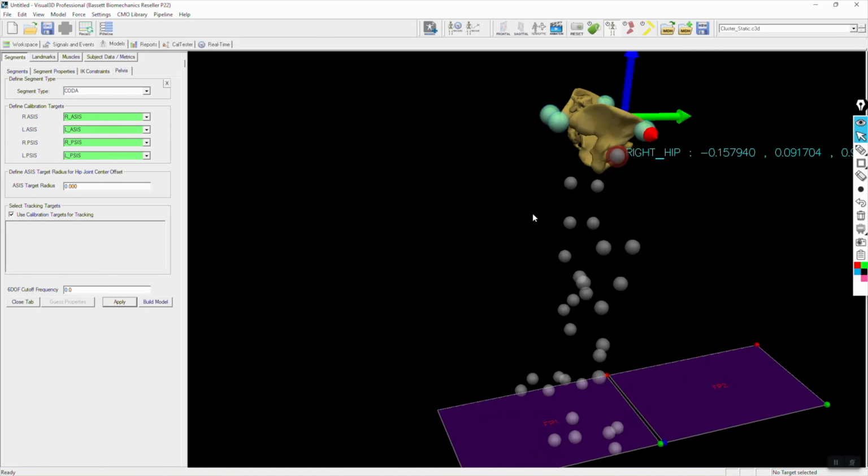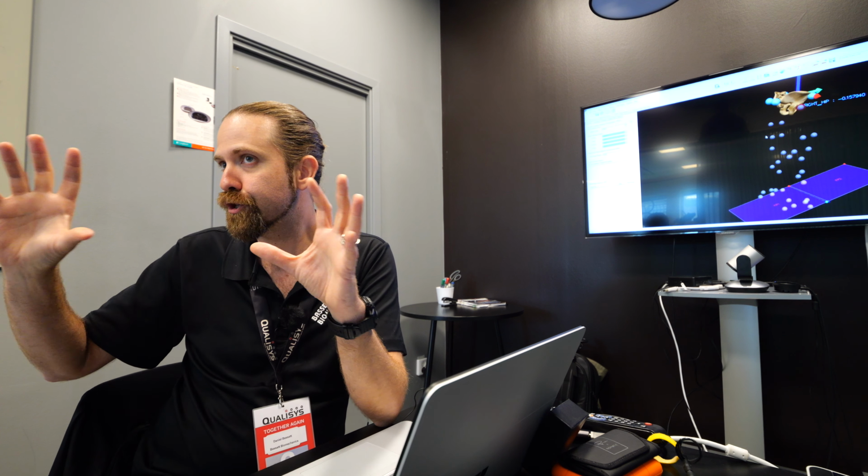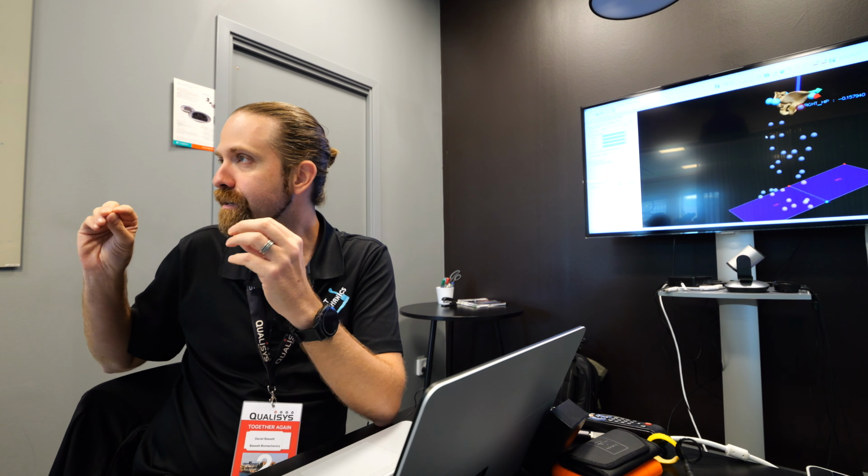What you'll probably notice is we have some extra markers here. These are not technically markers, these are landmarks. They're calculated based on publications by Bell et al. in 1989, 1990. The positions of the ASIS and PSIS markers can give us geometric references based on which, from cadaver data, they define the right hip and left hip. And this has been shown to be very accurate over the years, so we're going to consider this as a reliable landmark that we're going to use now to define the right thigh.